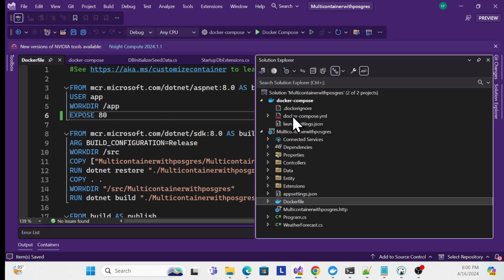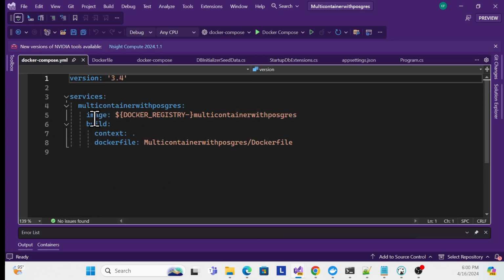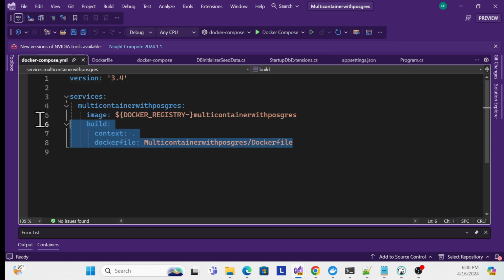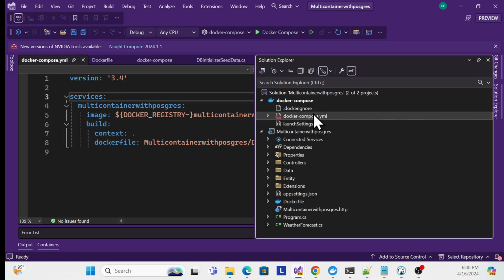And another change you have to make is in our Docker Compose file. If you open the Docker Compose file, we have to add our container over here. See, this is one container, right? This is the container for our API, but for our database we have to create another container. So Docker Compose gives us the flexibility to use multiple containers. That's the way you have to use it.